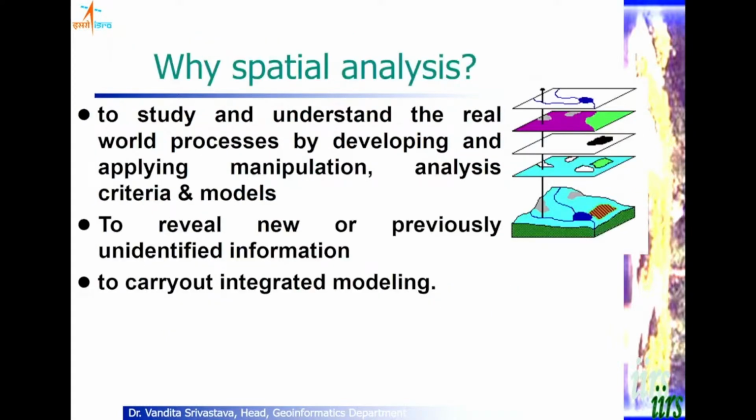We can also describe the study area, trying to understand how things are. So that will be called descriptive modeling. Then okay, why spatial analysis? It is to understand the real world phenomena by applying certain criteria. These could be new criteria or criteria for manipulating the data, and by applying these criteria we try to model the real world or part of the real world, that we call a study area.